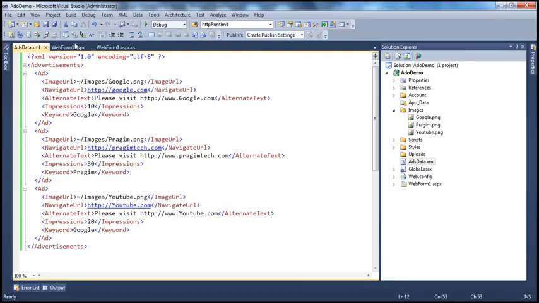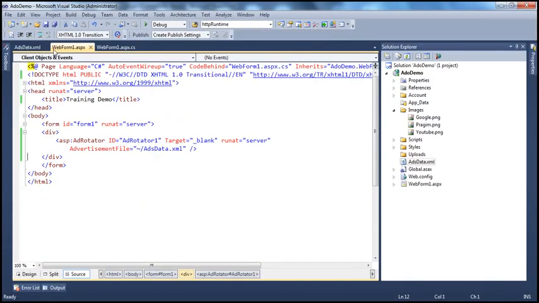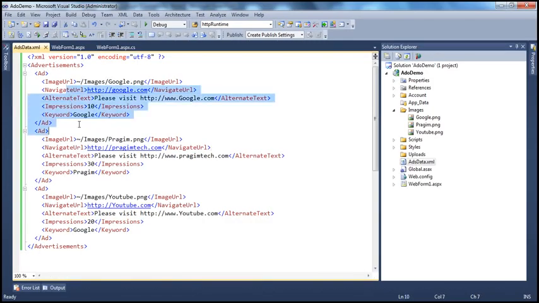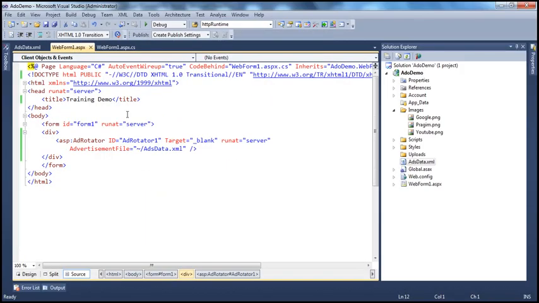Now let's say on web form 1 I want to display only Google ads. If you look at the advertisements that we have at this time, we have 3 ads, out of which 2 are related to Google. YouTube and google.com are related to Google. Now this web form 1 contains more information about Google websites and Google products. So probably displaying Google ads on this page is more relevant, contextual advertisement. So I want to filter every other ad except Google ads. Is that possible? Absolutely.